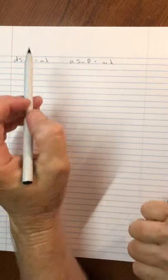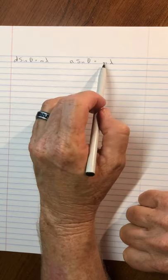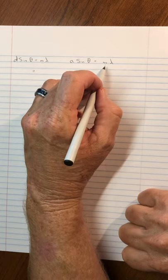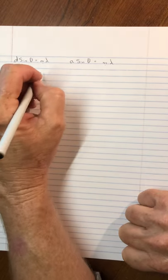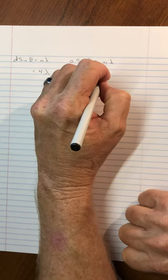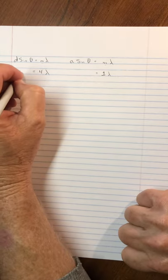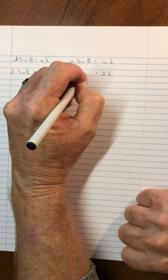And that was chapter 38. Now, written like this, it can get a little confusing because this looks like these are the same value, but they're not. This is the constructive one, and this is the one that is destructive from the diffraction missing piece. So as we read this, it says the fourth one, so this would be a 4 lambda here. And if that's the first one missing, then this would be a 1 lambda over there. And so I've got my sine theta, I've got my d, here I've got my a, and here I've got my sine theta. Okay.